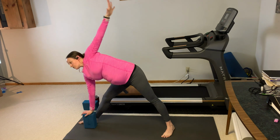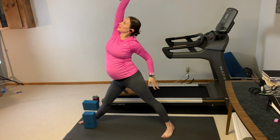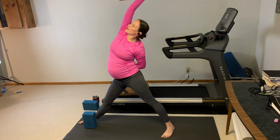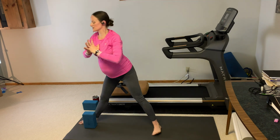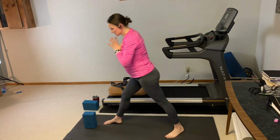With your next inhale, reverse that triangle. So taking your right arm up and back, left hand can come down, or it can wrap around that right hip. And let's square our hips, bringing both hands to heart center. I'm going to step myself back just so everybody can see me here.